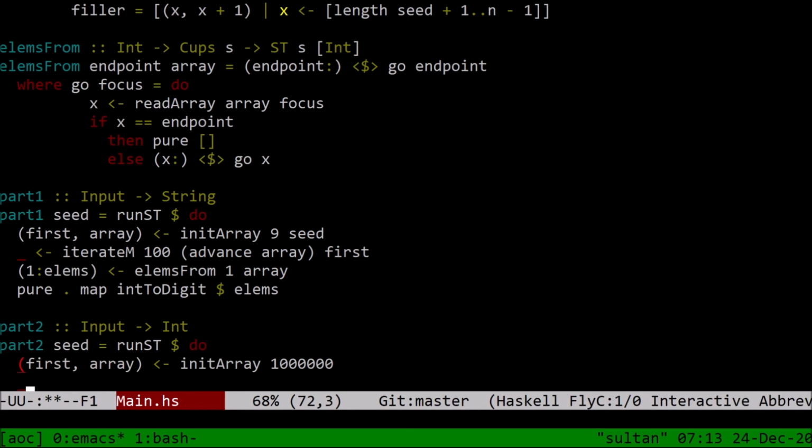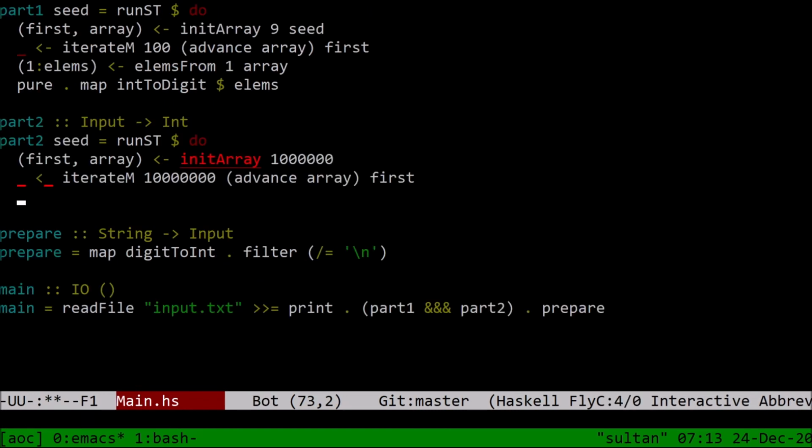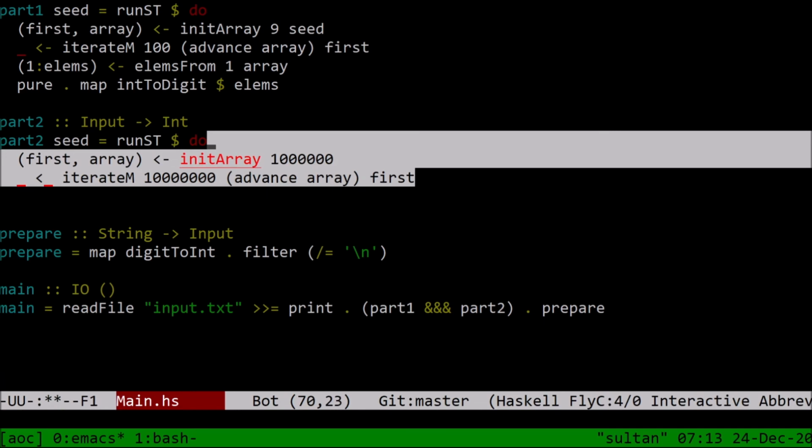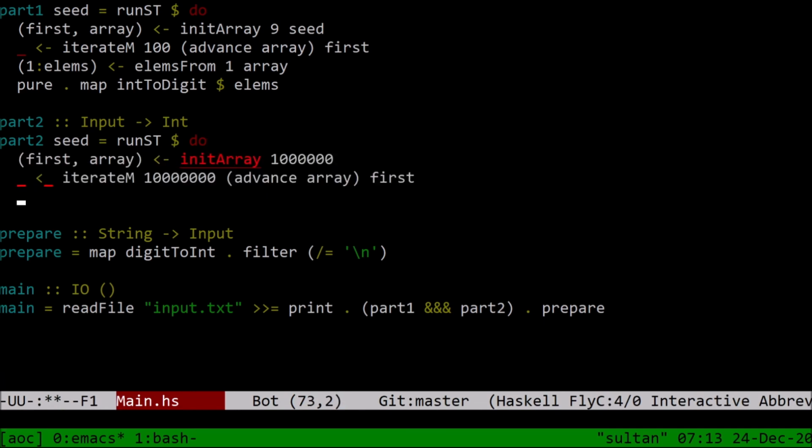Then we throw away the result of iterate m 10 million, advance array first. We could maybe extract this to be a function, but I'm not going to. And now we don't want elms from here.